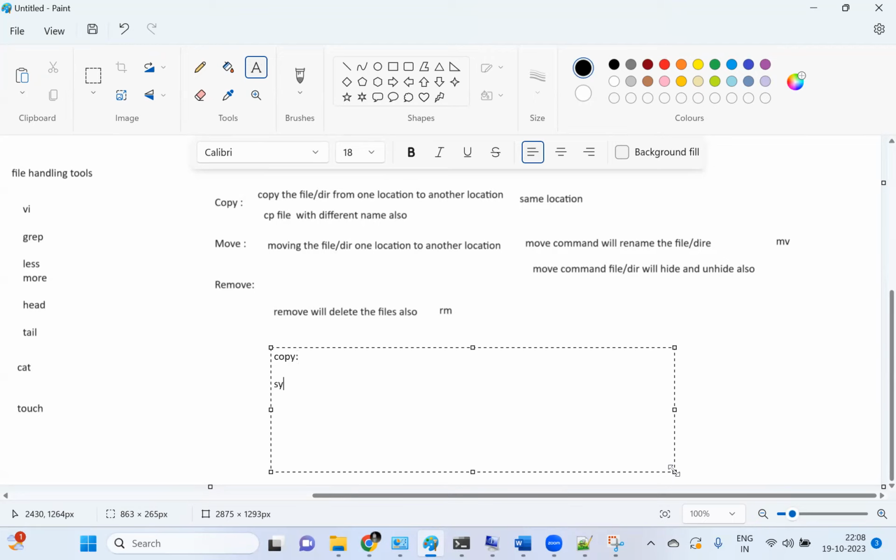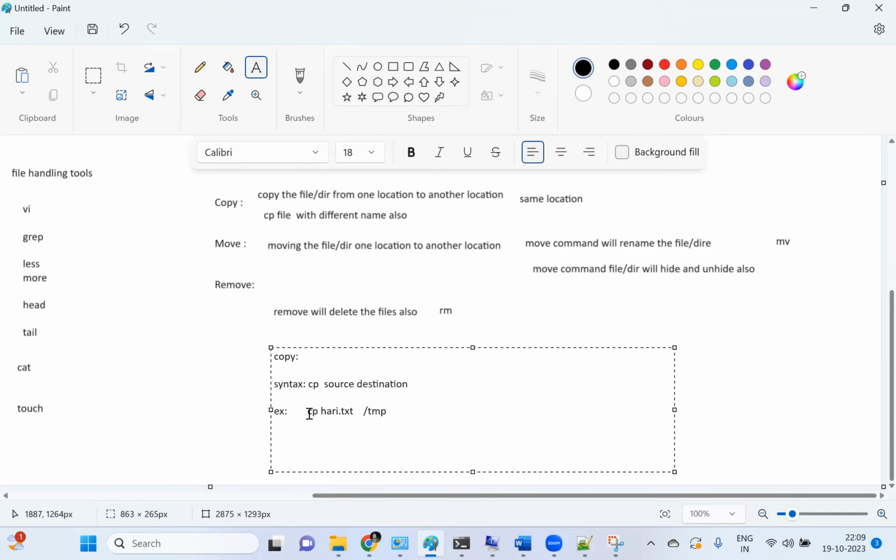Now the copy syntax: copy, source and destination. For example, copy hari.txt to /tmp.